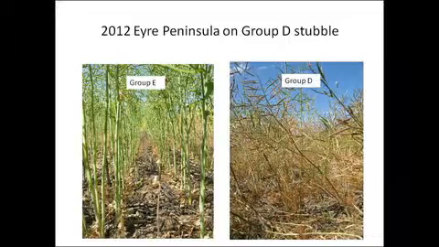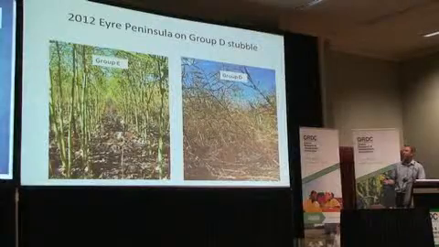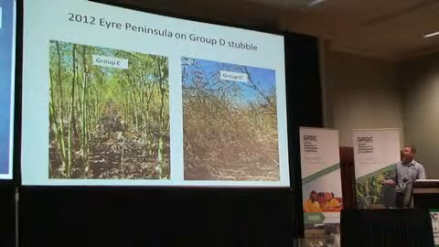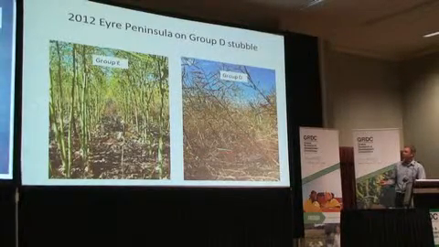Here's our Group E, and in exactly the same trial, it virtually had no disease on it at all. These were both R-rated, so we couldn't tell the difference. They're from the same seed company, but our monitoring system of the resistance genes said no, they are different, and that was verified in the field last year.